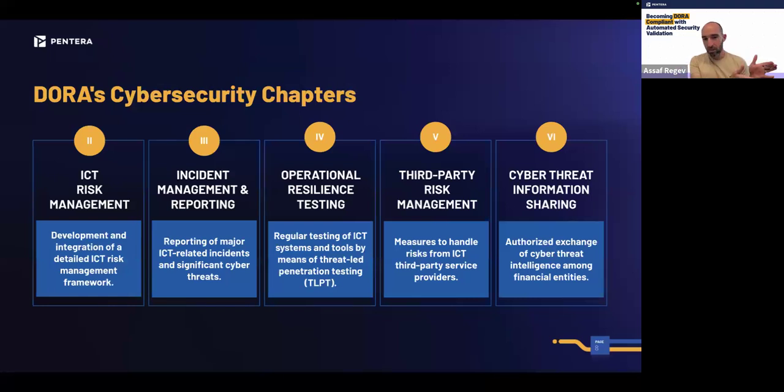So if I take them from left to right, we start off with chapter 2, funnily enough, which is the first one that we look into. That's basically, I think, the biggest one and probably the most important one, called ICT risk management. So we talk about starting the process with, first of all, understanding and establishing what it is that you need to assess as far as risk. And that includes understanding where critical assets are, and how you define a critical asset and what it means.